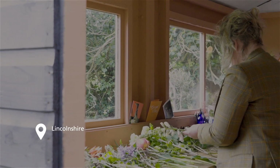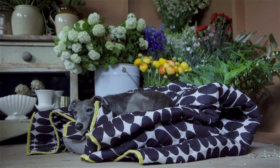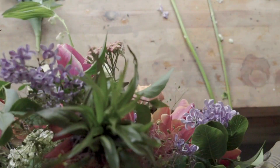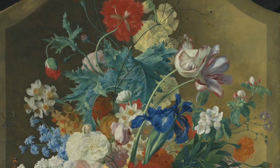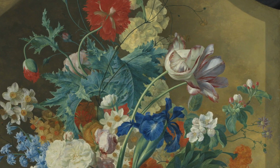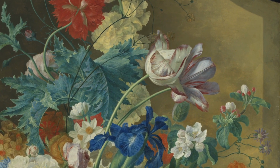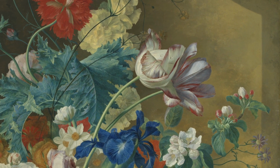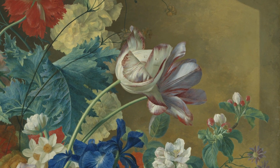I would say my style is sort of wild and gardeny, slightly romantic and tumbling. Should say there is some design element to it. The tulip was revered in Holland as the most wondrous flower, and the bulbs were sold for small fortunes. And this one in particular, because it's got the stripe, it's really special, and that's why it's given that real centre stage, and the beautiful long stem is going up through the arrangement.